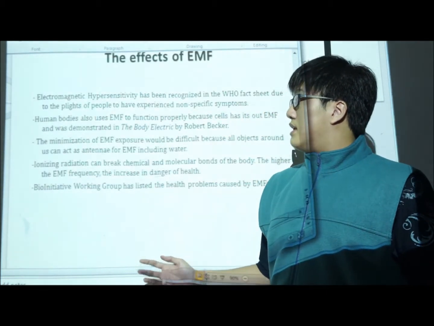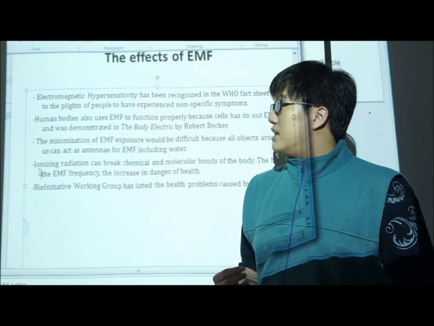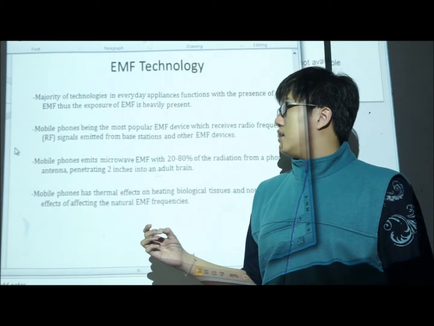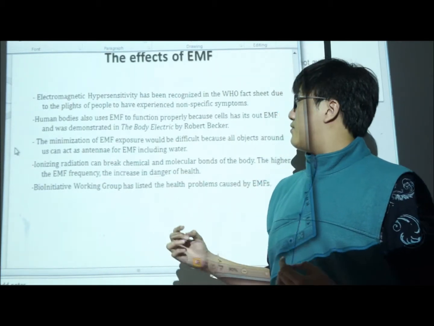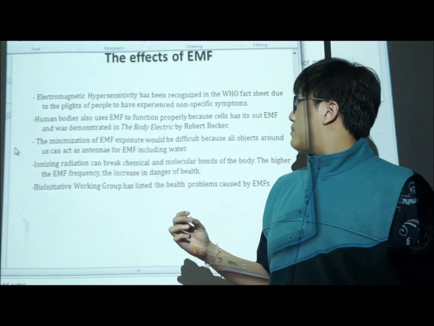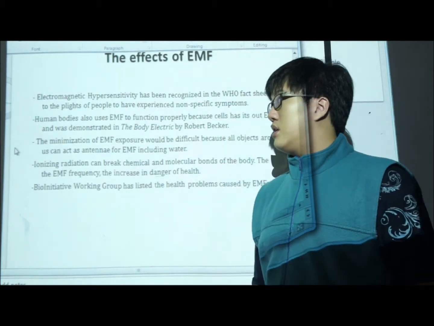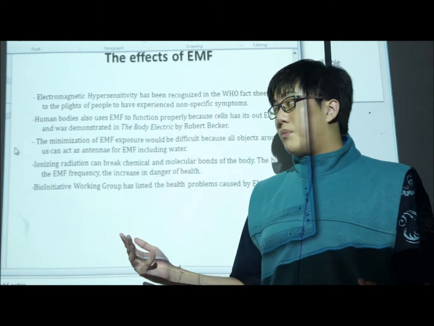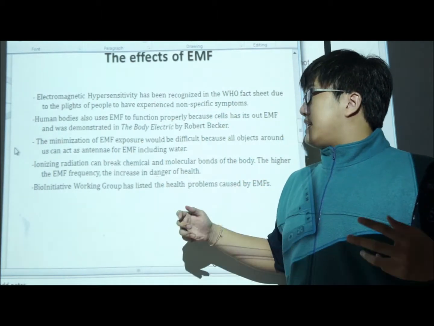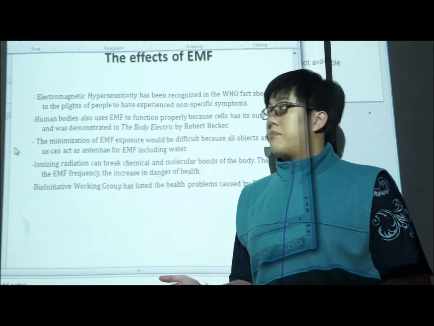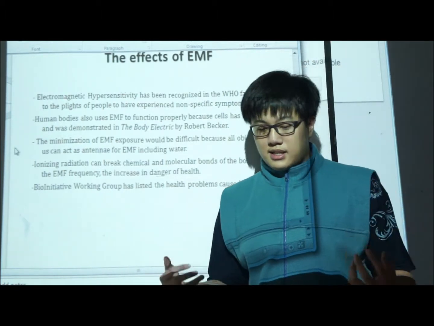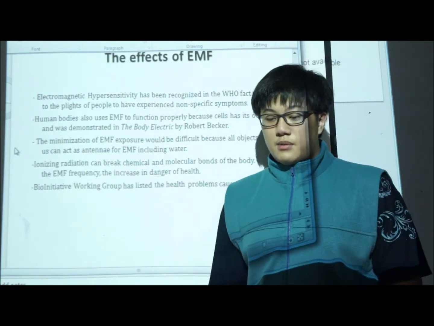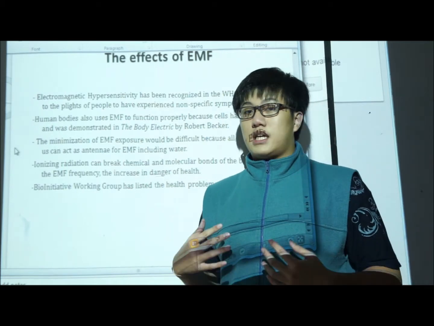The effects of EMFs: first of all, electromagnetic hypersensitivity is actually an officially recognized problem in the WHO fact sheet. Why? It's because the human body naturally uses EMF to function, especially the body cells. It has been demonstrated in The Body Electric by Robert Becker that the body needs EMF to function no matter what. So we are surrounded by EMFs, and our body itself has EMFs.